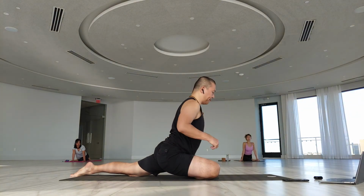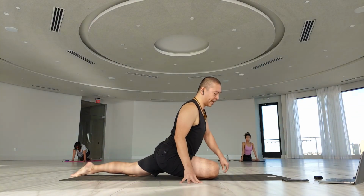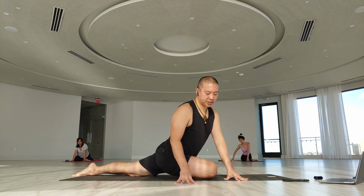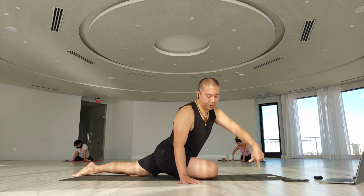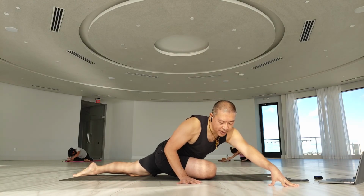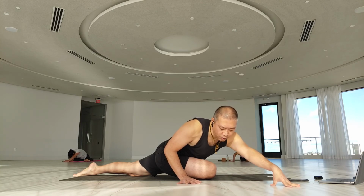All right, once you have the base set, you're gonna walk your hands over to the right and the torso angles and rotates to the right. Right hand stays to the floor for support. Left hand reaching forward. As you reach forward, maybe you can take the torso slightly down or you can take it deeply forward, your choice.